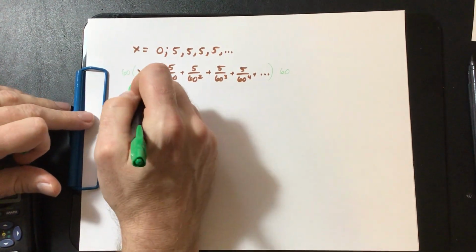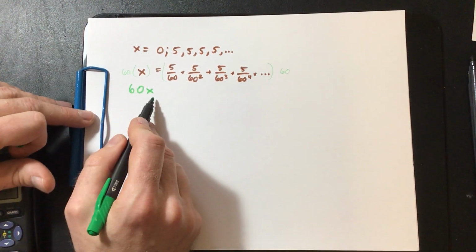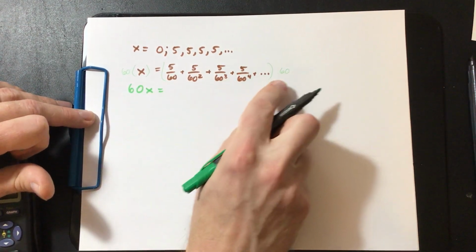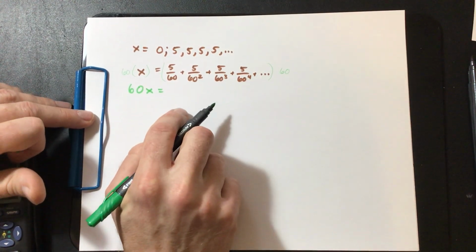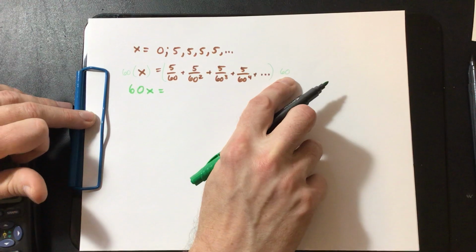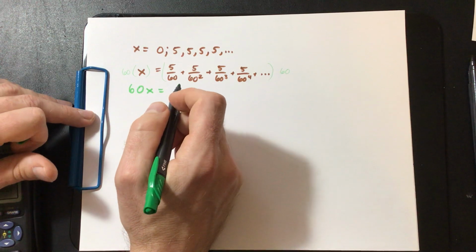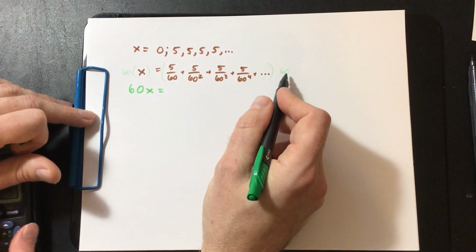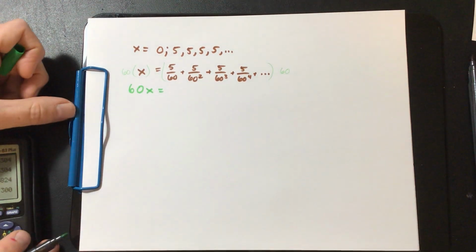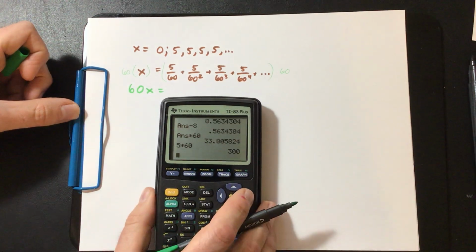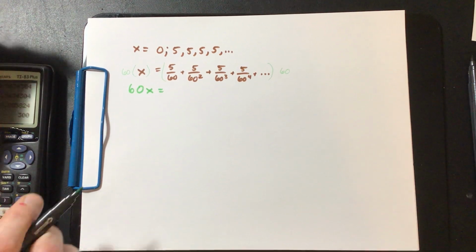Kind of like we did with the Egyptian numerals, with the key fact. So if I multiply 60 times x, I just get 60x. If I multiply 5/60ths times 60, what do I get there? Well, that would be 5 times 60. What happens to the denominator and the numerator here? So you took 5 times 60, that's 300, 360ths.